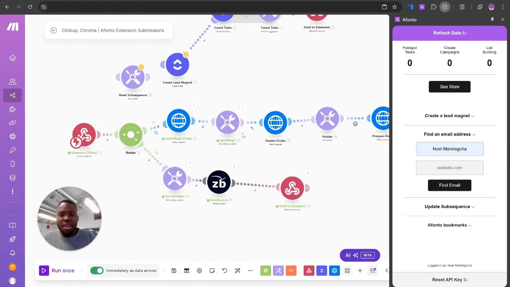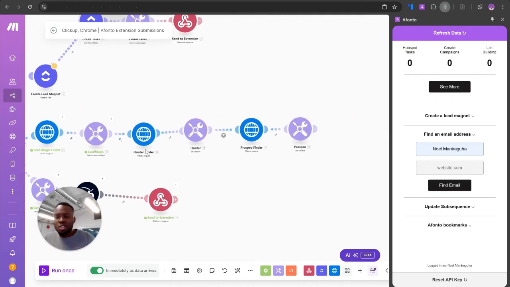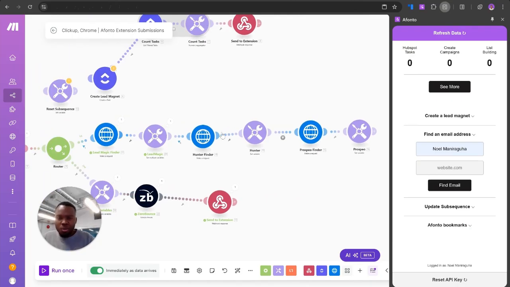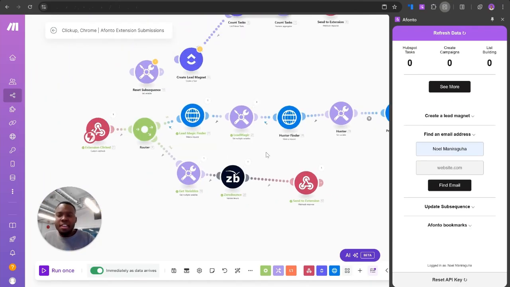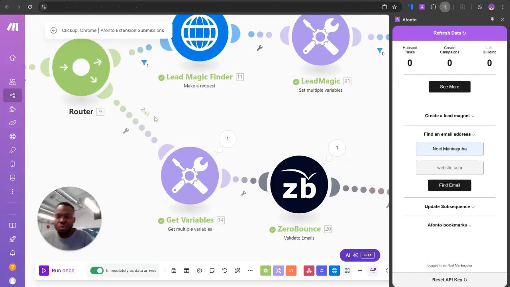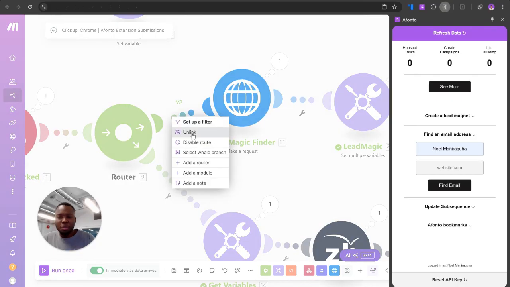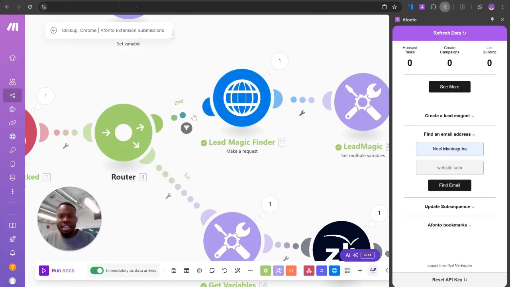Next up, we basically want to split them up in a router. And so this router is going to be the actual waterfall, and then this is going to happen after the waterfall has happened, right? And how we know this is if you actually look here, it says this router is first and then this router is second. How you can change the positioning is by simply unlinking and then relinking.